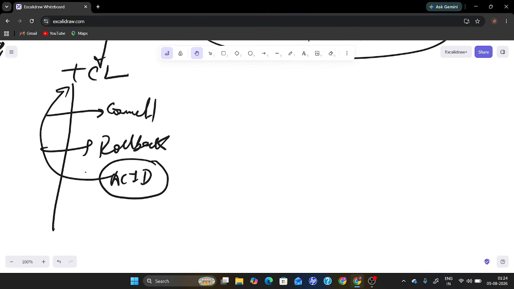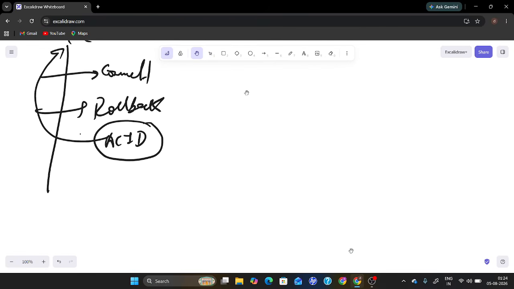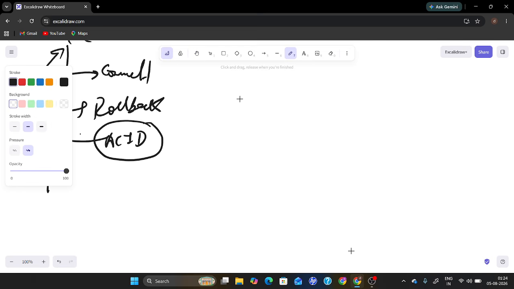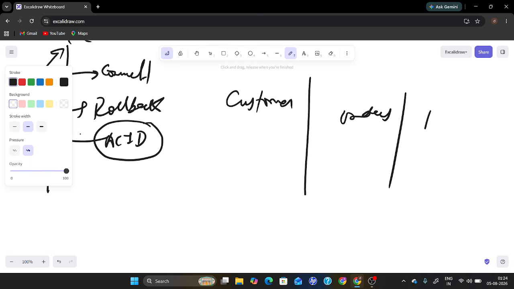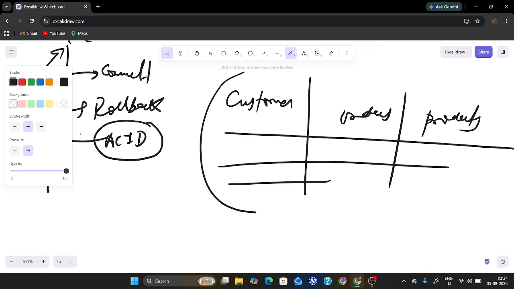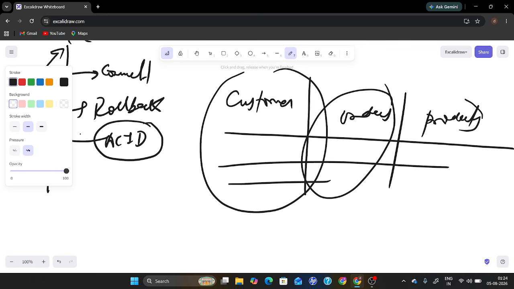And after that we are actually going to build a project where we will have three data sets: customer data, orders data, and then products data. So we will basically have three kinds of data sets that are related to each other, and we will do a project based on these data sets.